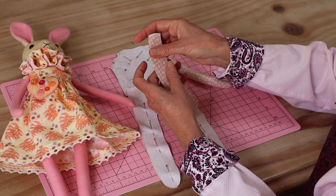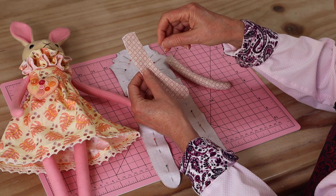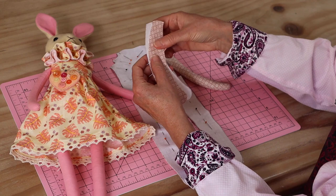For turning the little arms right-side out once they're sewn, I use a set of forceps. If you don't have any specialty turning tools or forceps, perhaps don't interface the little arm sections — it will make them a little bit easier to turn through, because they are quite fine and can be a bit tricky.